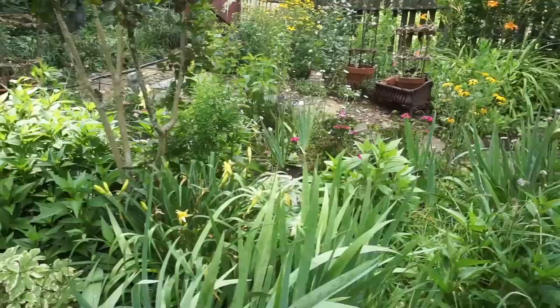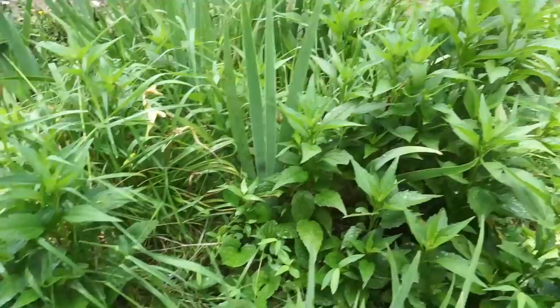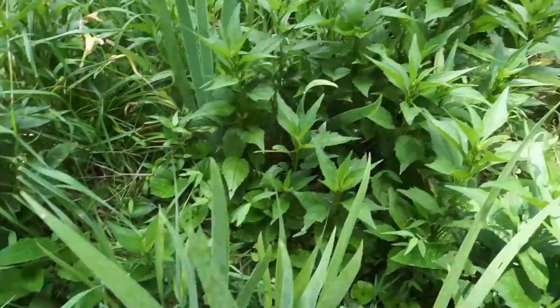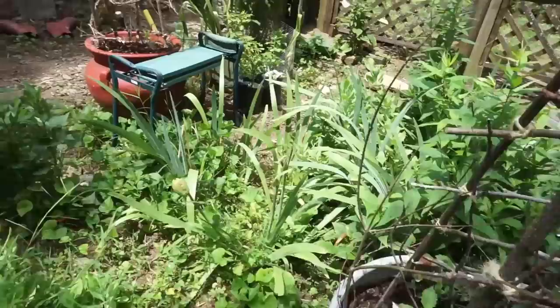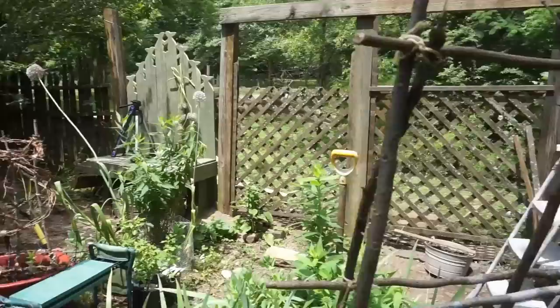You can see how much it's changed in that time. All the existing flowers have come up and really filled in the spaces. I've put in a few pots of perennials from the garden center. I've still got all of this grass to get out of this section here, which is full of coneflowers, rudbeckias, and irises — but otherwise it's just grass, grass, grass. I pretty much cleared out that weedy section of goutweed — bishop's weed — right there. And there's the bench. Today I am going to be working on the lattice, leveling it out, and putting in some vertical posts at the top.